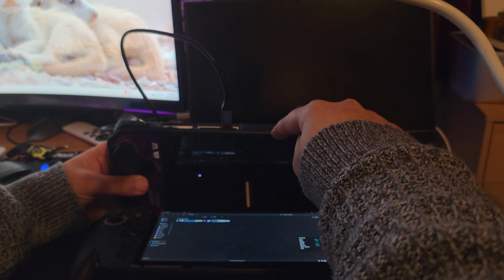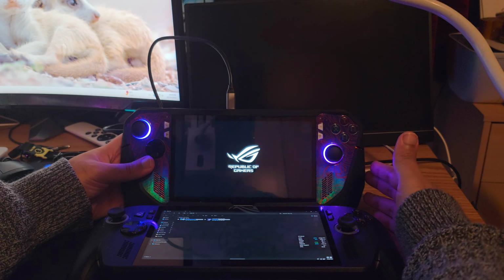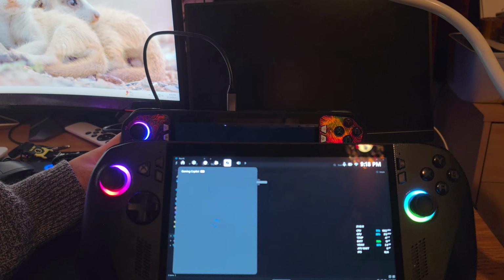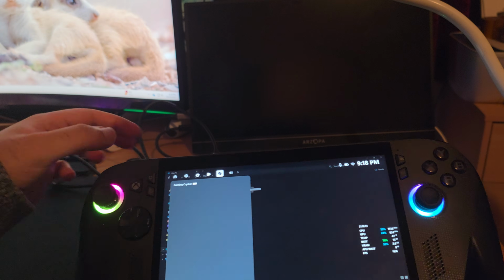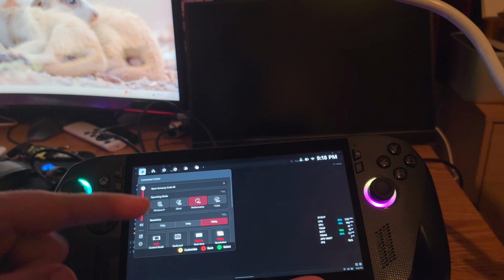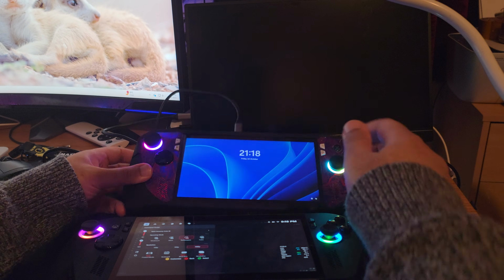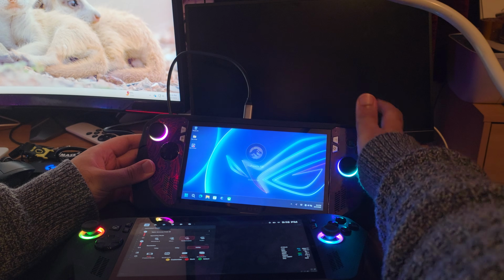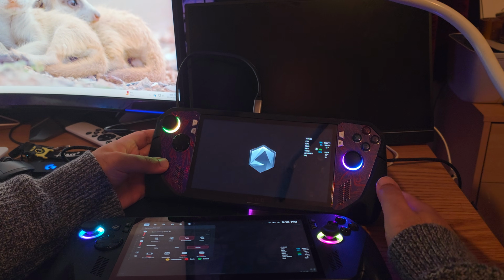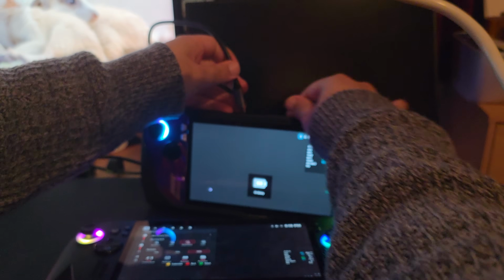Now, as you can see, it is charging. And I'm not even on the higher wattage. It's at 17 watts. There's nothing that fancy running. Now, charging. Let's remove that a second. Okay, that's on the battery.